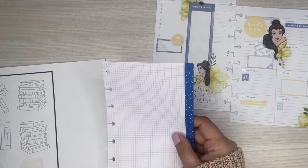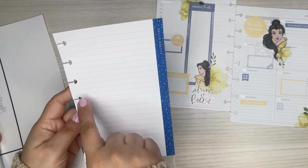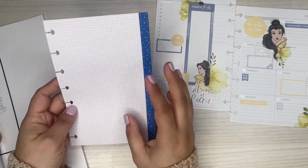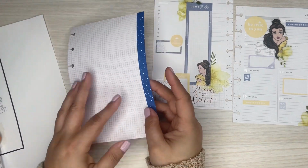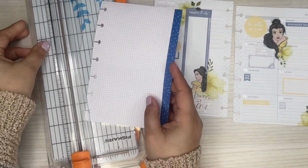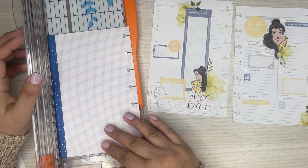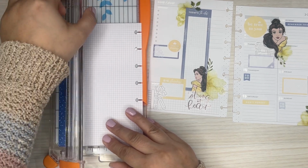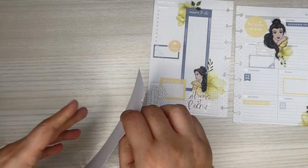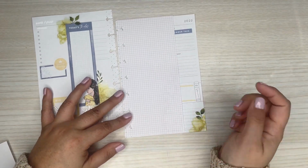Now I have a mini sheet of filler paper. I picked this one because I like that it didn't have any design on the edge, and I plan on cutting this part off. So this is the side I'm gonna decorate, which has the grid. Maybe I will do pink. And then the other side, she can just write on it if she has any extra things she needs to jot down in the mini planner. Okay, so I'm gonna cut this down. I always forget how I cut these, but I kind of just eyeball it. I should probably remember how small I'm making them, but yeah, I just kind of cut them down a little bit, because I still want it to be a good size. I just don't want it to be the full size. So it will cover up some of this.